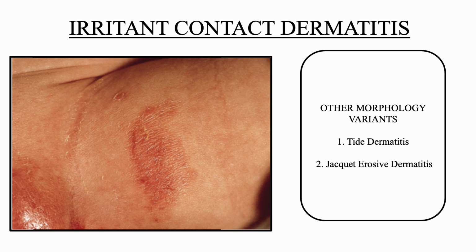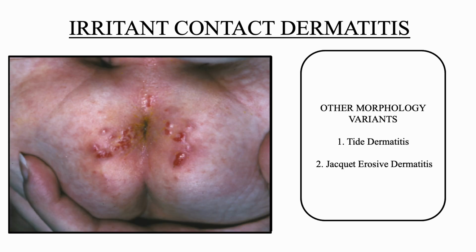There are other morphologies also which are present like tidewater dermatitis, which is nothing but a macular eruption, a band-like macular eruption and confined to the margins of the napkin areas on the thighs. The second one is Jacquet erosive dermatitis, in which punched out papulo-erosive lesions are present on the buttocks. These ulcers have also been referred to as ammoniacal ulcers, and in male infants, ulceration involving the glans penis and urinary meatus may cause discomfort or difficulty in urination.